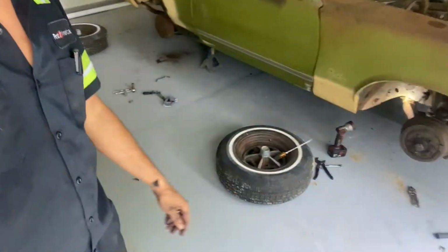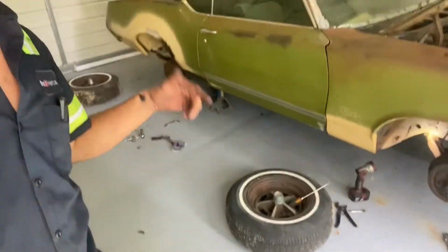And if I go to disc brakes, I have to use a 15-inch or bigger rim. This has the original 14-inch rally rims on it. I want to keep those, so we're just going back with drum brakes.